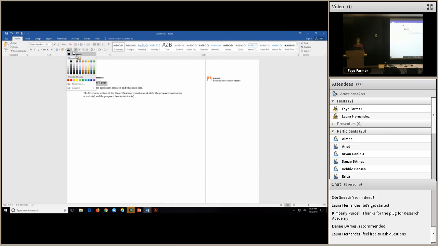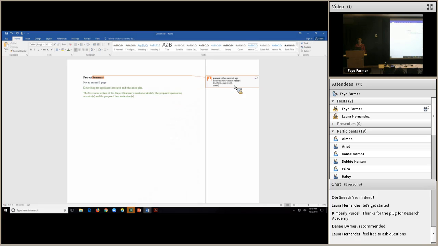Again, I don't really care. You can make it blue, and you can say blue font equals page length or requirement. I would not do highlighting, I just do different colors.